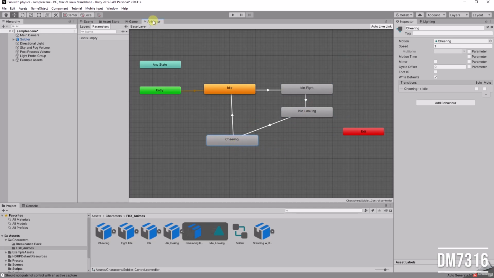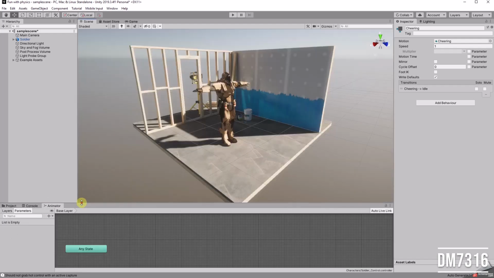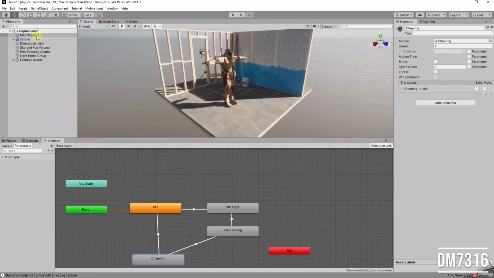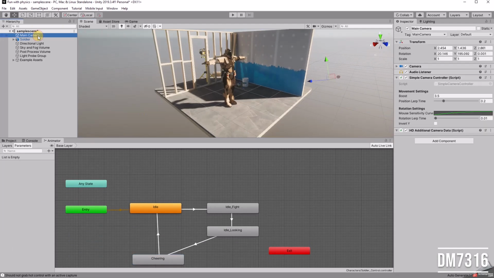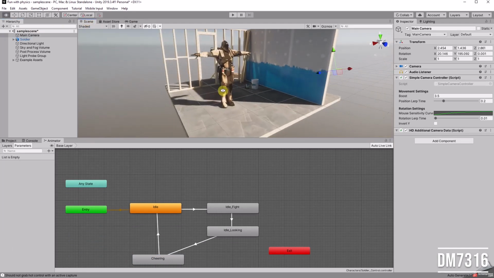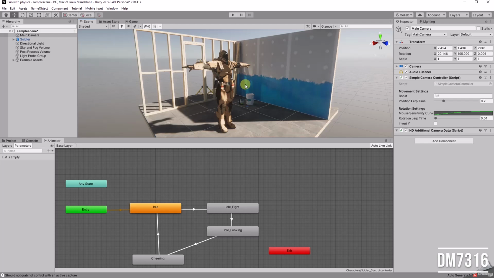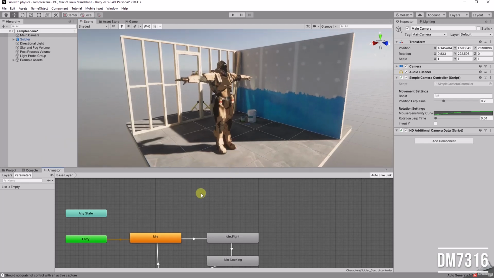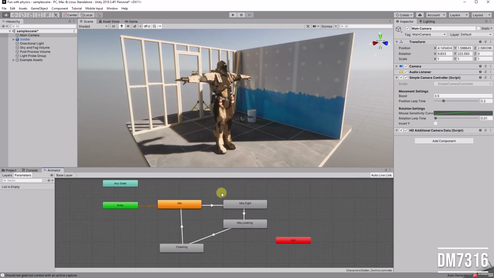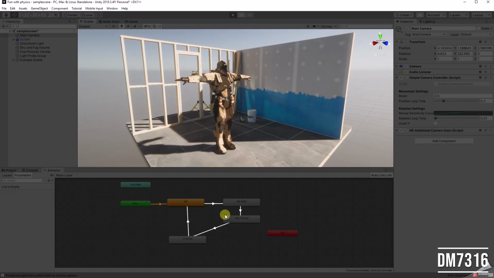Okay. So now that it's ready, we will watch the animation. I have to check if my camera is correct, not really. So I will change the point of view to this one. Okay, I select my camera, Control Shift F. And now I will play it and I will let the animator open. And then I will see in the animator what's happening.